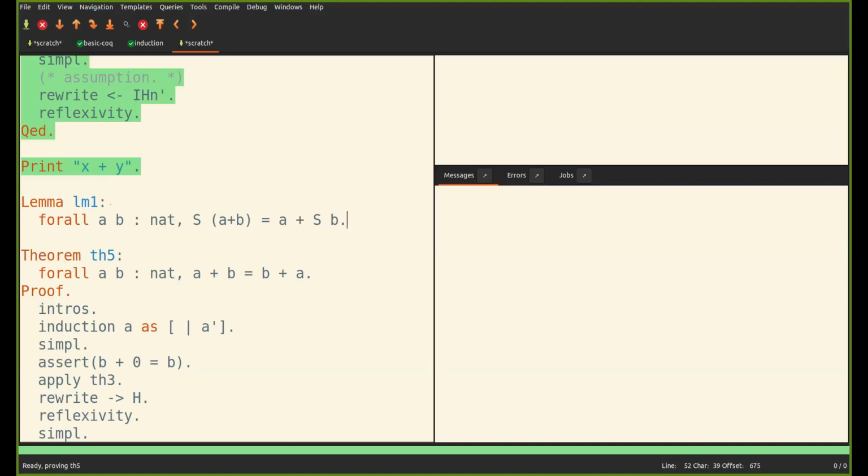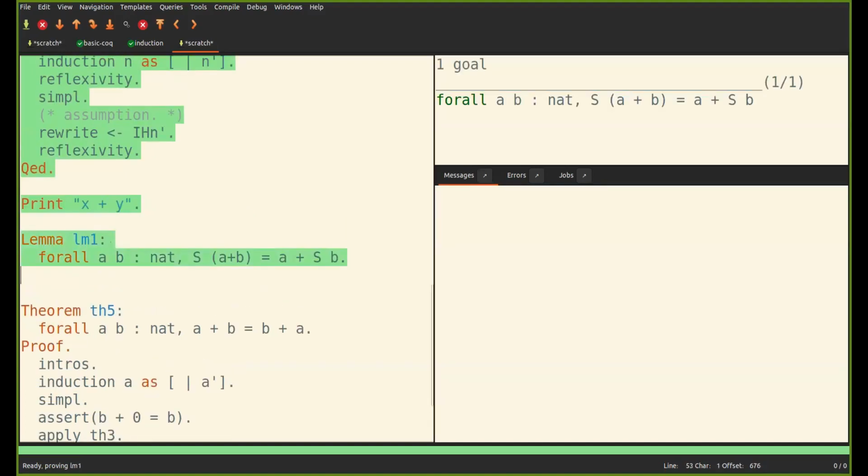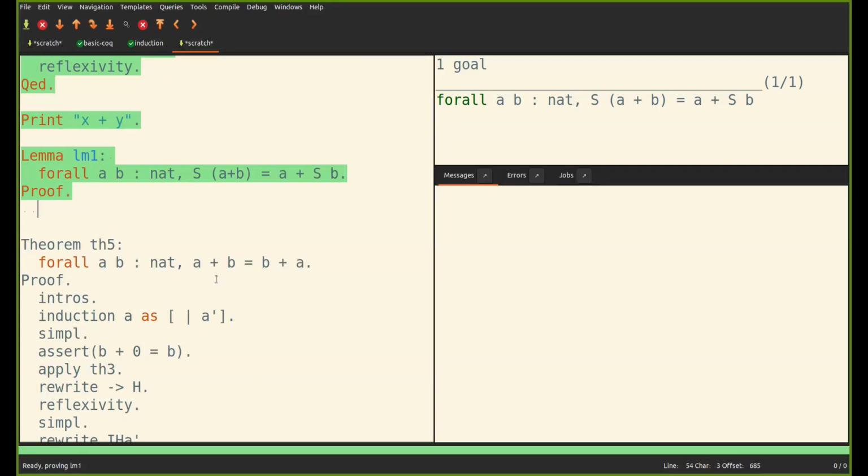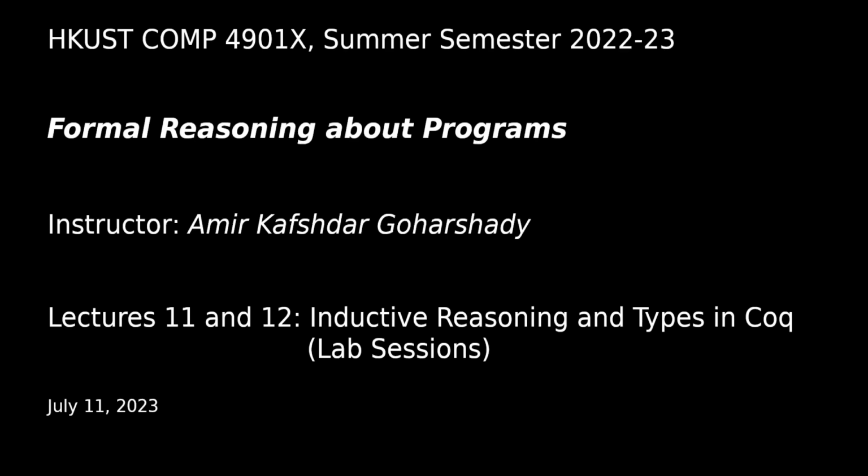It was the successor. Okay. Prove this one, because if we prove this one, then we can go back to our theorem and we can actually finish the proof of the theorem as well. And actually for this one, you will need to do another induction. So that's the reason why I took it out as a lemma, because I didn't want to do an induction within an induction. Like Coq supports that, but it gets very confusing.